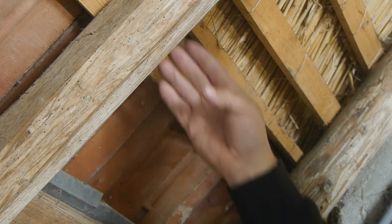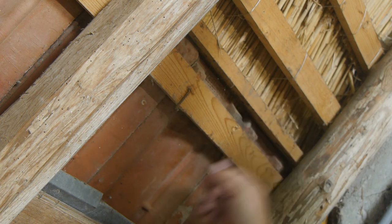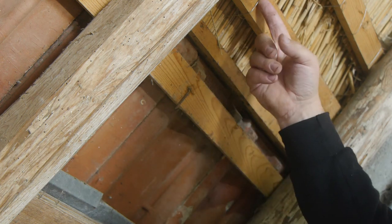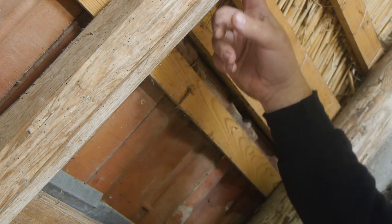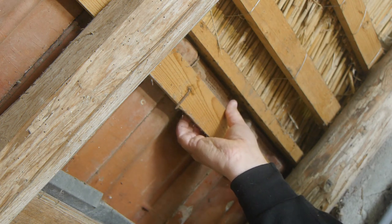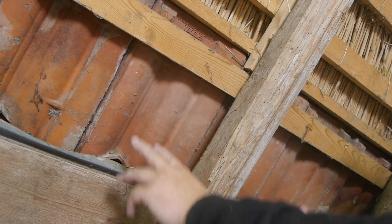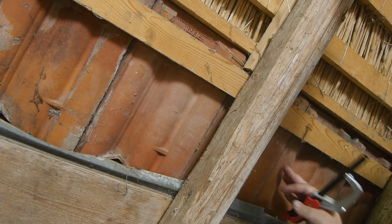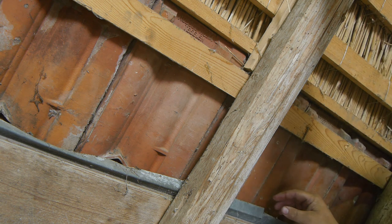I'm thinking I should remove this piece of wood so I can take out these tiles. At the moment they are pretty stuck, and perhaps it's also needed to cut these wires — they go to steel rods that run parallel, and basically those rods hold down the reeds, at least I think that's how it's done. So I'm planning to remove this section of wood and then take out maybe three roof tiles, and hopefully I'll have enough access to check the gutter, because the gutter is made of two overlapping plates of zinc.